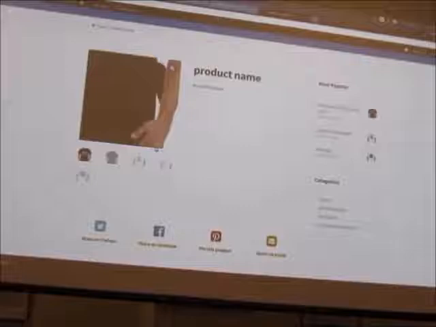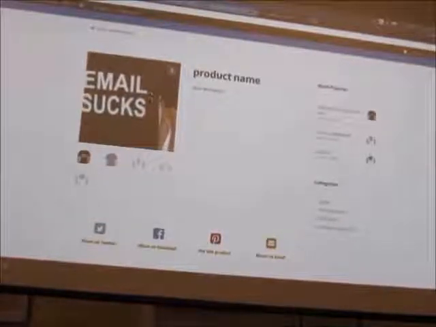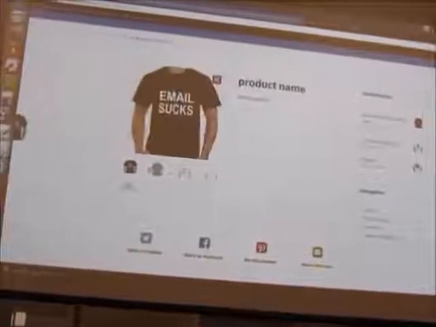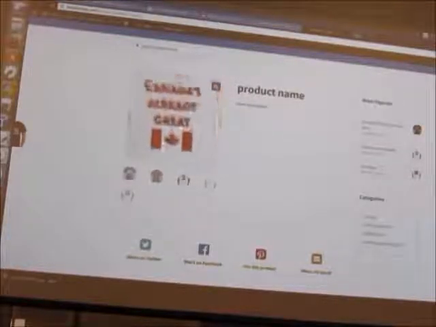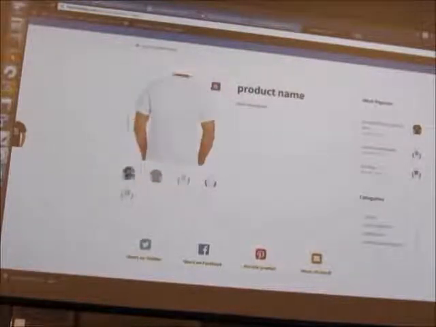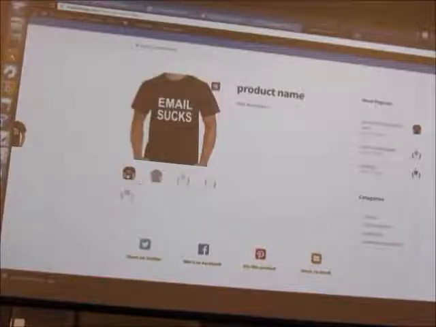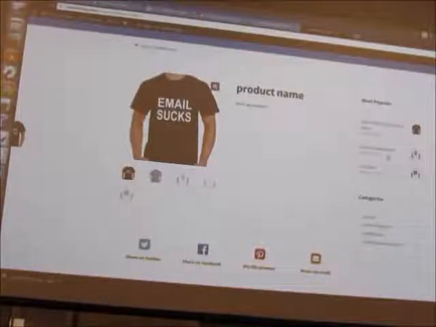This feature where I'm looking at the image and you can zoom in like this, is just built in. You can always turn it off if you want to. You'll see, so the main image here, Email Sucks, is inside the gallery for the product. So you wouldn't add an image in the gallery and as the main image for the product.